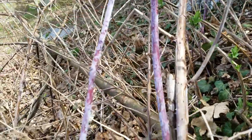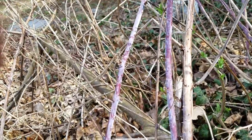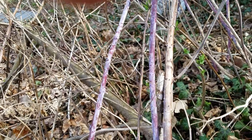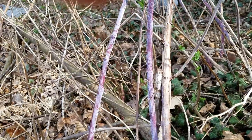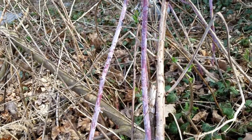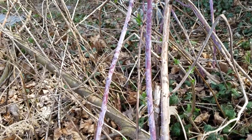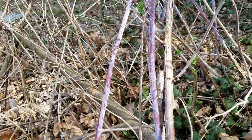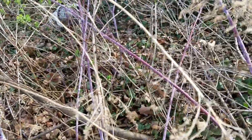Here you have an example of a living cane, the purple one, next to one that's from last season, the brown one. So what you can do at this time of year is you can go through, if you have blackberries, raspberries, whatever, and you see these dried up brown canes, those are dead, they've done their job, and they're not going to produce fruit. You can remove all of those.